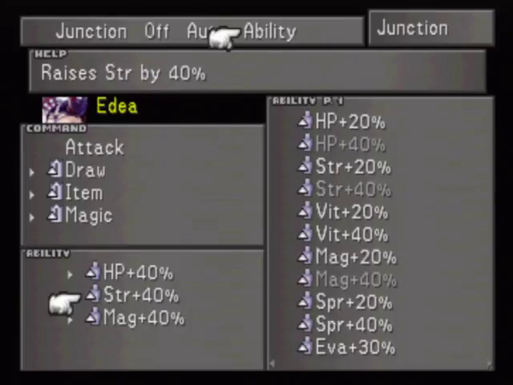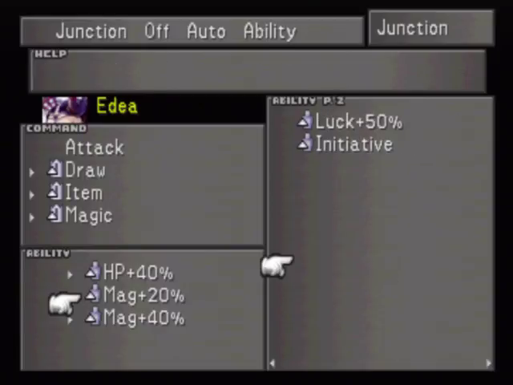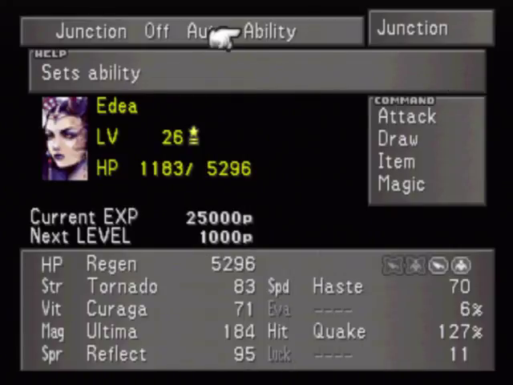HP plus 40%, strength plus 40%, and actually, I may want to leave that back on, again for one very specific reason. This will probably be temporary. I'll probably put strength plus 40% on a little bit later, but I want to demonstrate something first, and it has to do with the fact that Edea has very low HP, relatively.